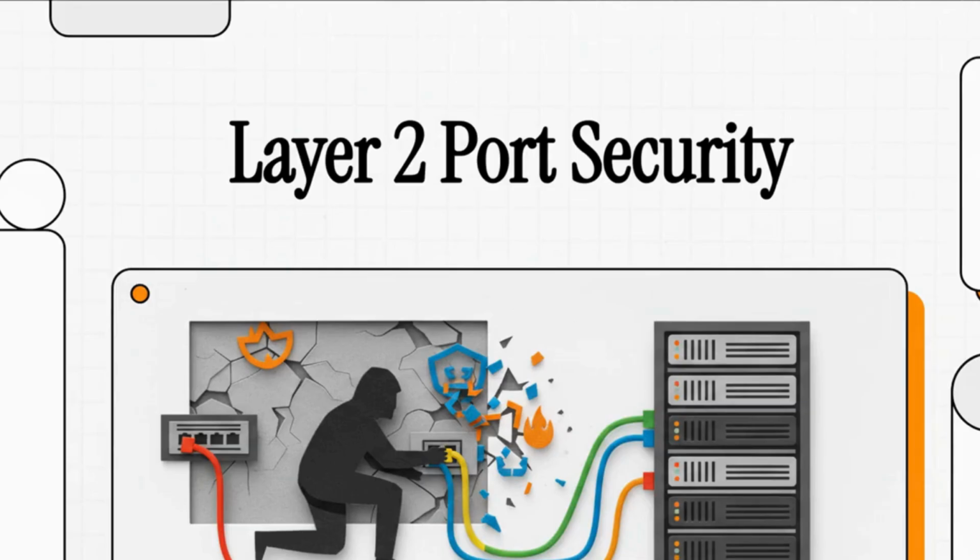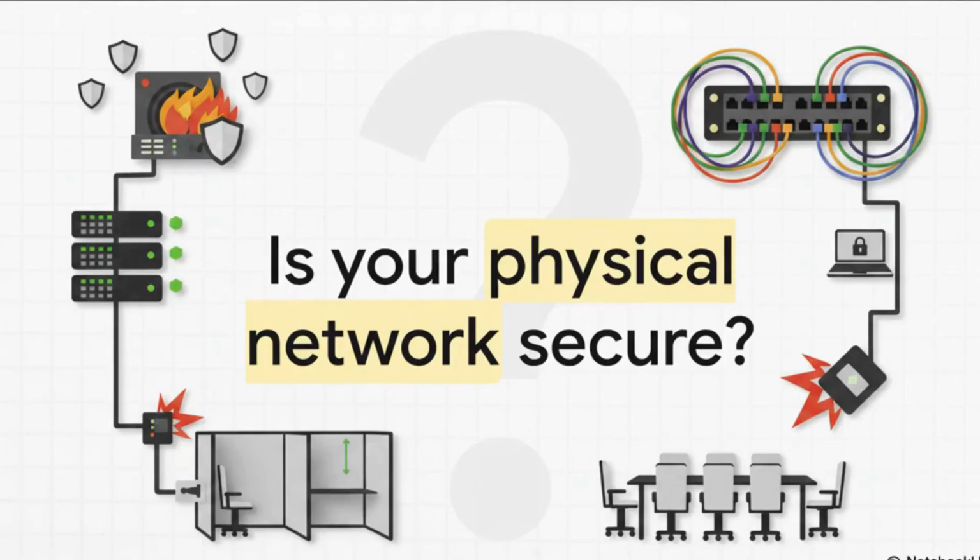All right, let's jump right into this explainer on Layer 2 port security and how to defend your network's front door. We spend so much time obsessing over firewalls, encryption, and those external threats, right? But we totally overlook a massive blind spot. We really have to ask ourselves, what happens when the threat isn't coming from the open internet, but literally from inside the building?